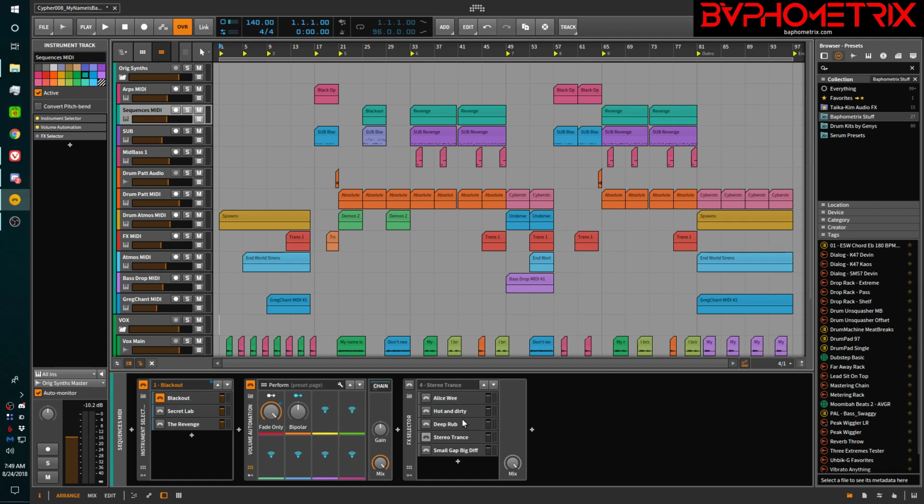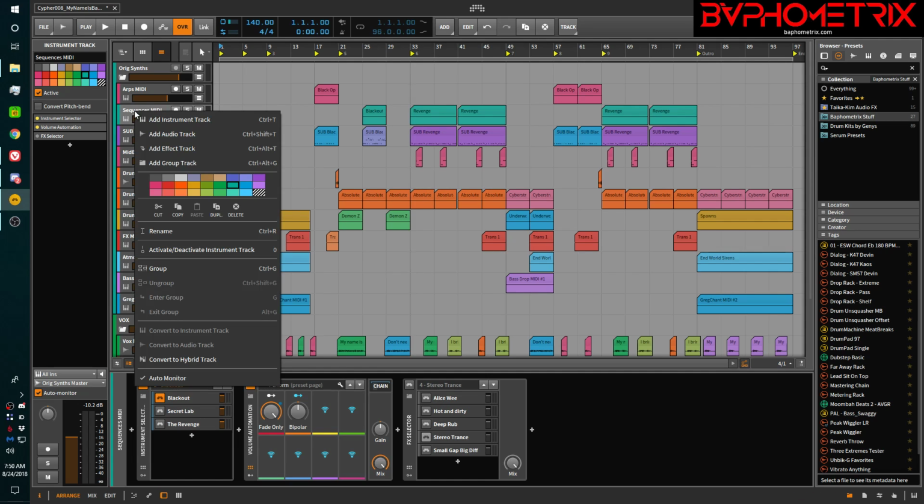Bitwig doesn't work like that. Bitwig works a little differently. And the last thing, before I talk about Bitwig, the last thing I want to say about Ableton is, at any point, you can finally decide to commit that track completely to audio by flattening it. So Ableton also has a flatten option in its context menu for a track.